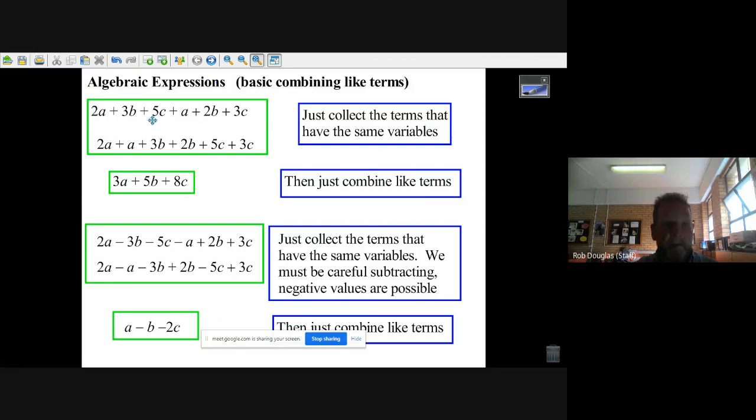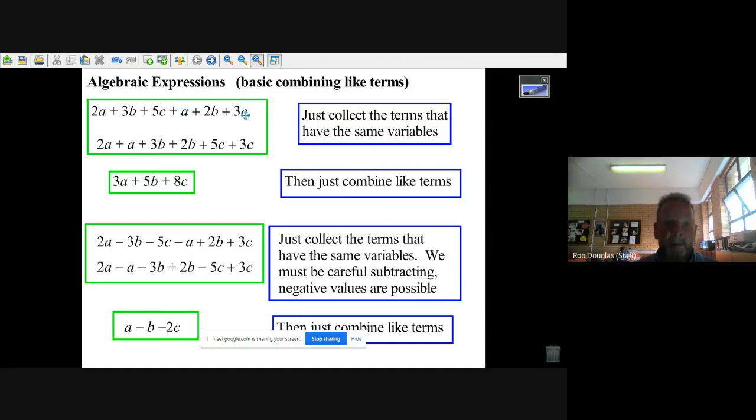If they've got the same letter, well, there's 2a and there's 1a. Well, if they're like terms, they just combine. 2a plus 1a is 3a. So the 3b and the 2b, I put them together and I get 5b. Some people want to, for some reason, when they see an a plus an a, put a squared, but that would mean that the a's were getting multiplied together, and they're not. It's just 2a's plus 1a is equal to 3a's. You could convince yourself with numbers that it works, but that's how it works.